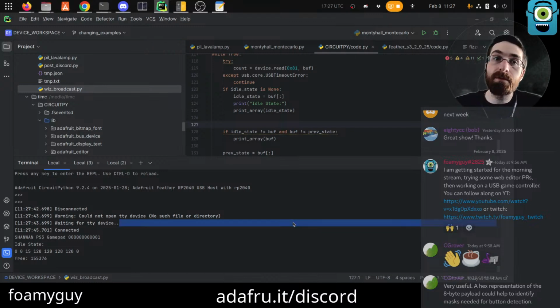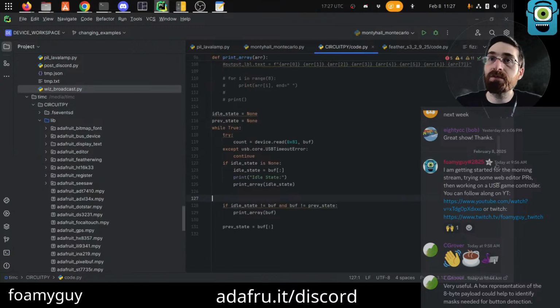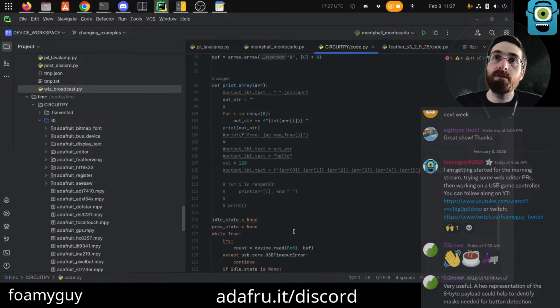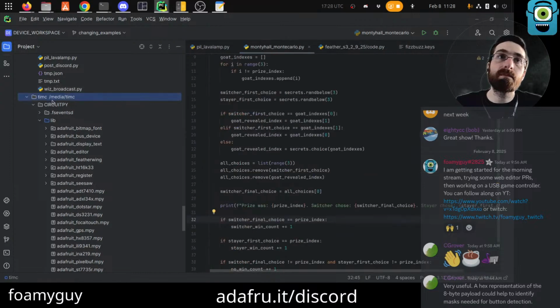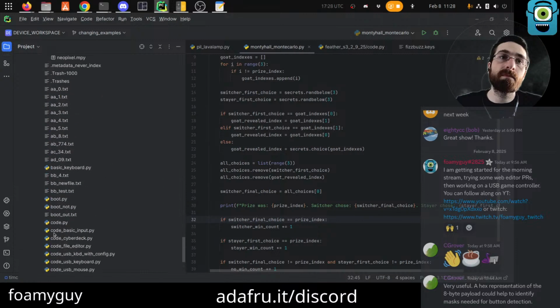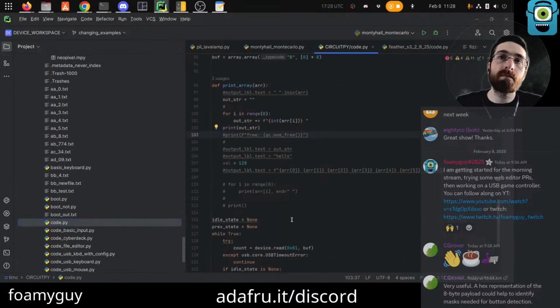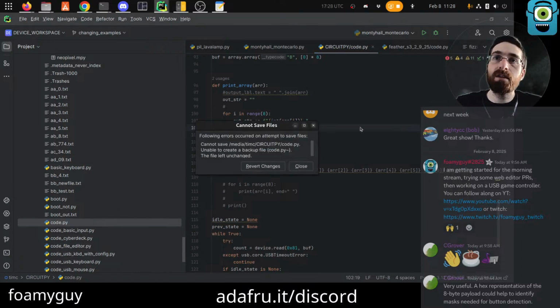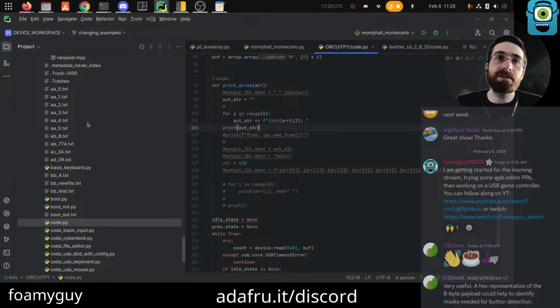Okay, well, at least it doesn't crash on the first run right when it starts. Okay, that did get commented out. Yeah, so now when I edit this, it does this.